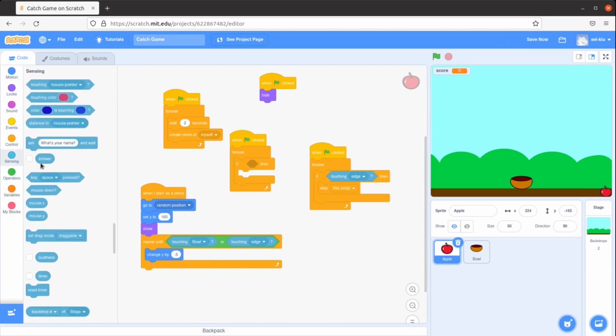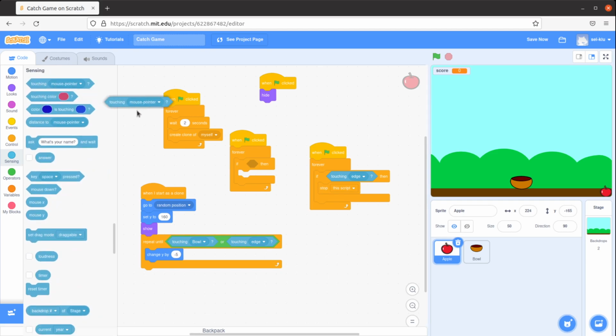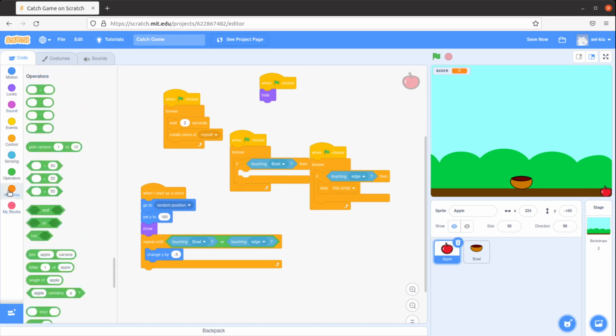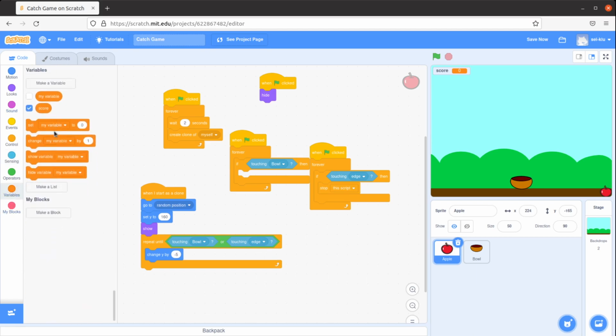Sensing. Then we can increase the score. Change variable by 1. What do we name our variable?